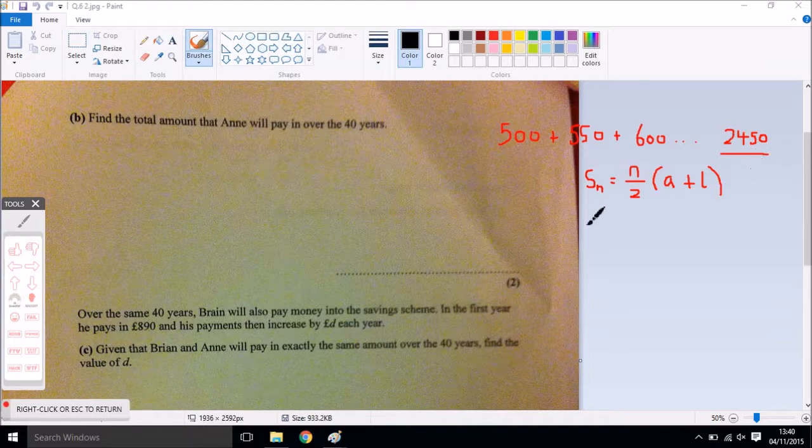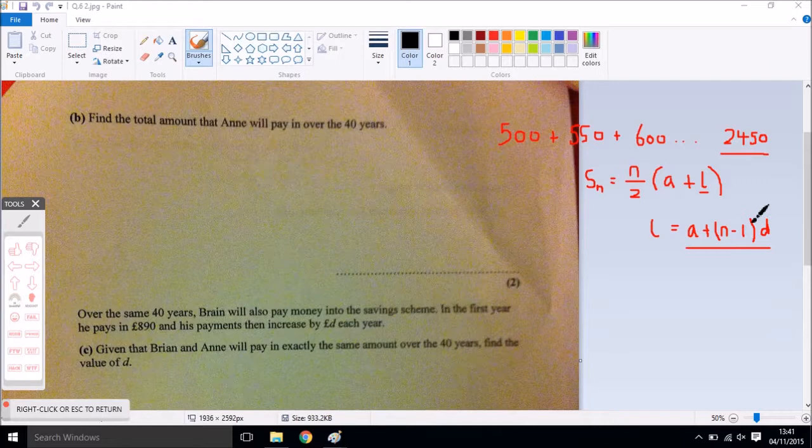Okay, there is a slight variation to this, and it actually comes with this, because remember, l itself, the last term, has to obey this rule here. I mean, to work out the last term, you'd have to do a plus (n minus 1) d. Remember, as I was saying in the previous part, it's always whatever the term number is. So if you're doing the last term or the nth term, you always do 1 less than that and then multiply by d. Okay, so that is the formula for any term in the sequence.